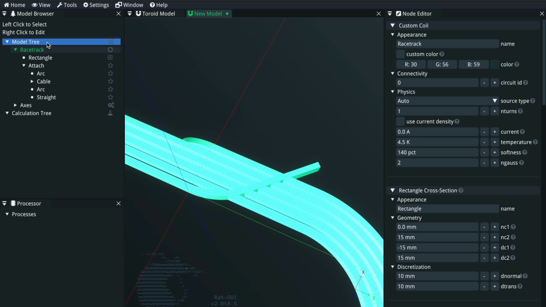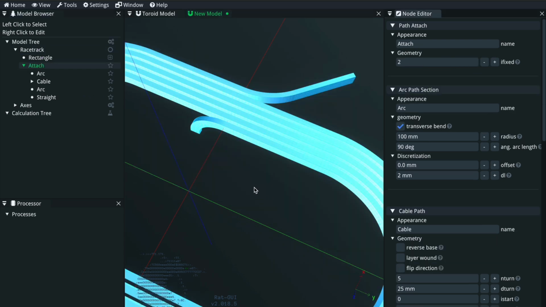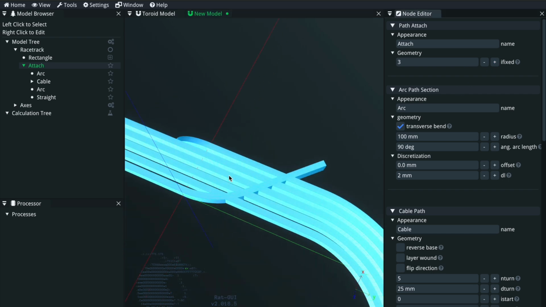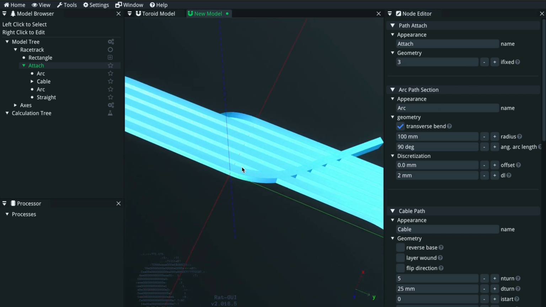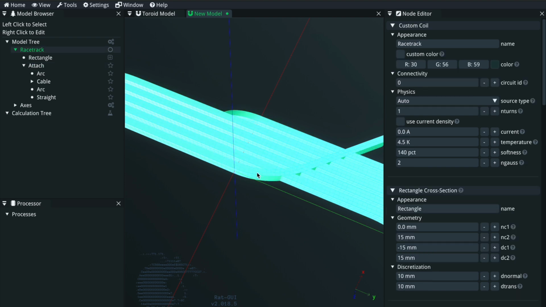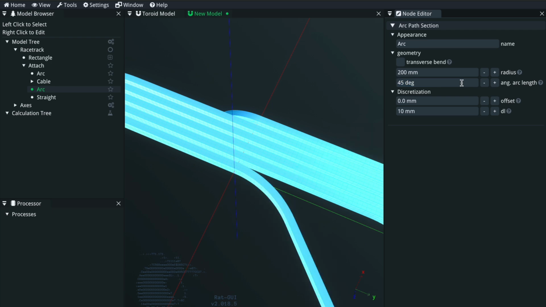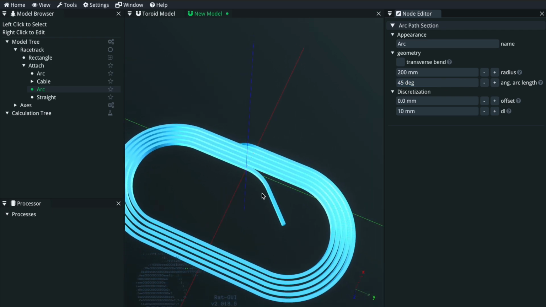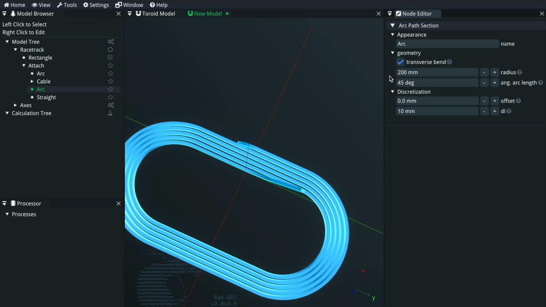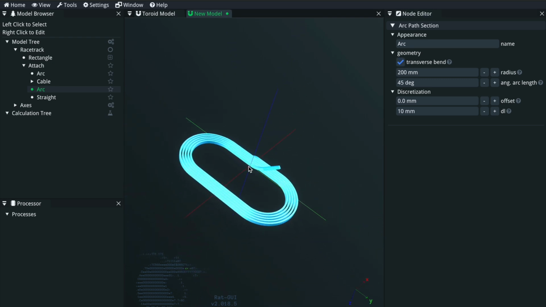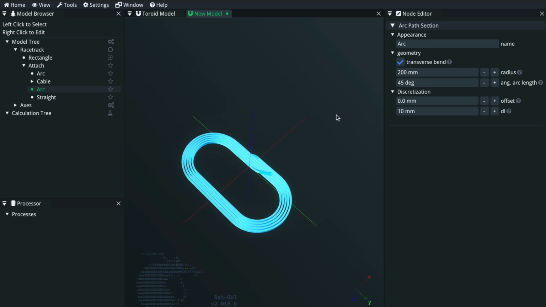But then you can either move back to fixing the coil in that plane, or if you do want to make sure that this is the origin, like we're doing here, then obviously you can also just change the minus sign here such that it's bending in the other direction, or you can make a transverse bend as well so that it's bending out of plane. Anyway, this is how you make current leads, and this is the end of the tutorial.